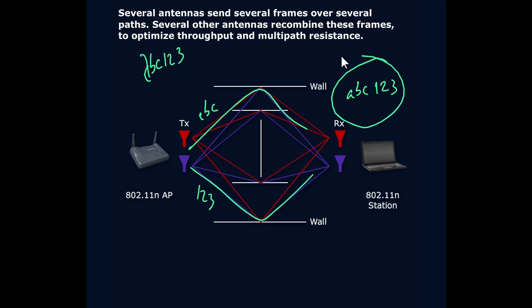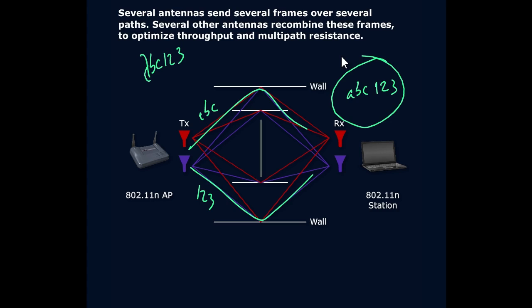But what I did this time, I did it in half the time because I was able to use the same channel, the same frequency, but just at different angles of attack in order to send twice as much data. This is why having multiple spatial streams is so powerful in a MIMO-based configuration.